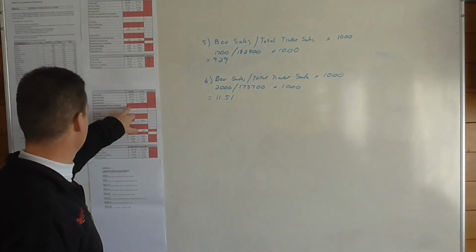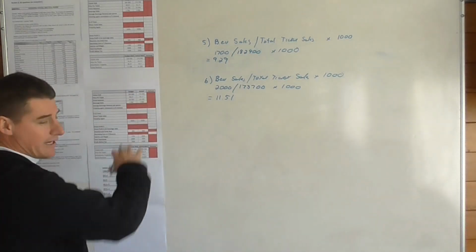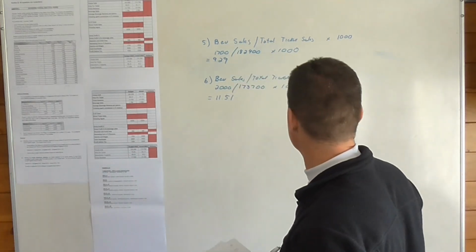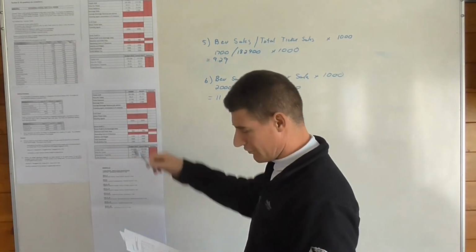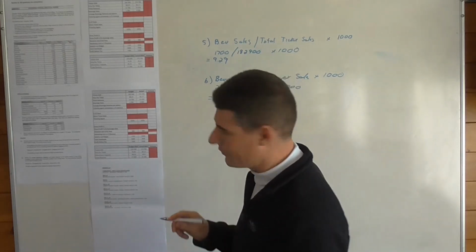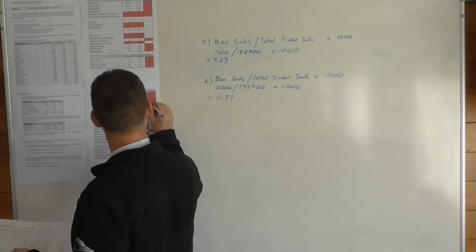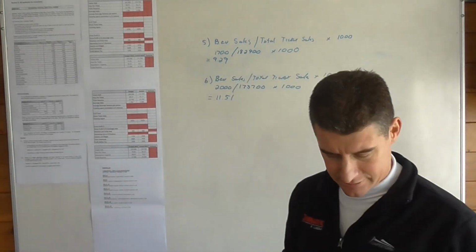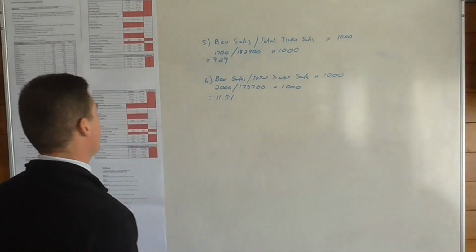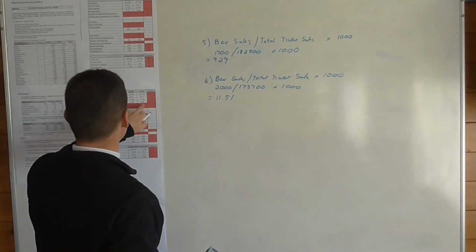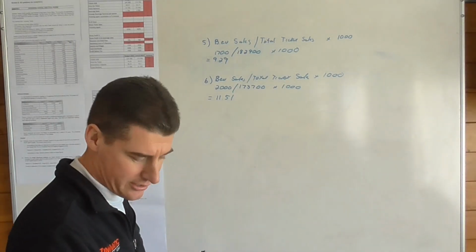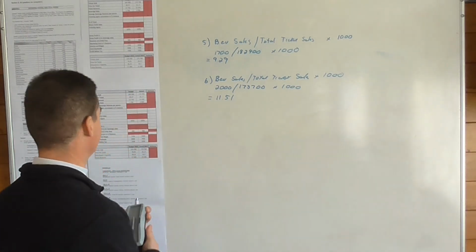All right, so now obviously you've got those two. I know you're not going to see what I'm writing here, but I am going to send you the answer sheet so you've got the answers. So now if you do the variance for those two, the answer you will get is 23.90%. Okay. So it's your beverage sales divided by your total ticket sales multiplied by 1,000. And that is 5 and 6. So we've done number 7 as well. That's the same formula that we used for the other one. Sorry, just dropped my pen there. Okay.